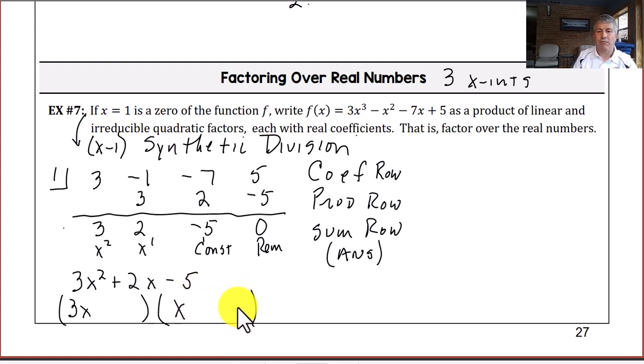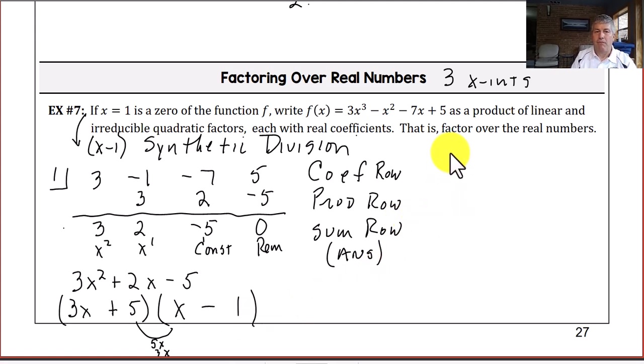But if I put the 5 over here in the 4th position, when I FOIL back, 3 times 5 is 15. And I need to get 2 in the smile part. So I'm going to put the 5 here and the 1 there. And look at this. That's 5x. And 3x times 1 is 3x. And from 5x and 3x, I can get back to 2x, as long as I make the 5x positive and the 3x negative. And those are my factors.